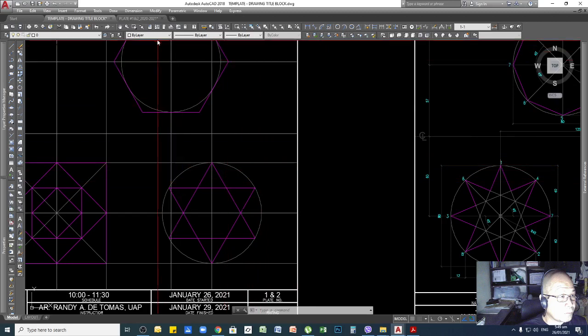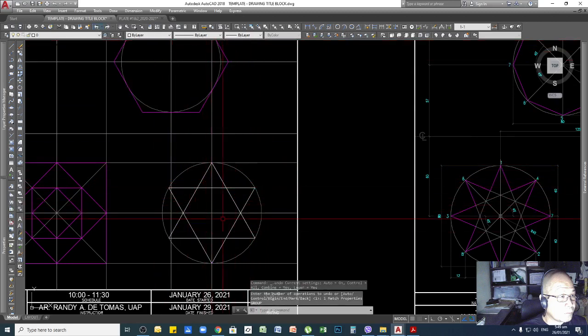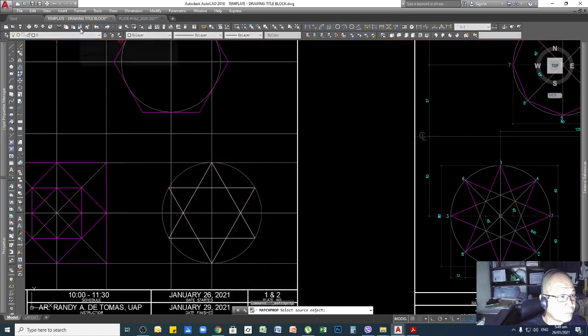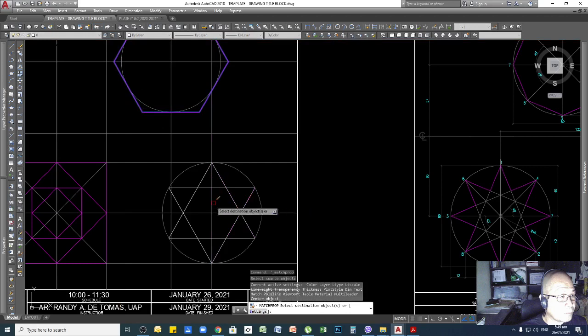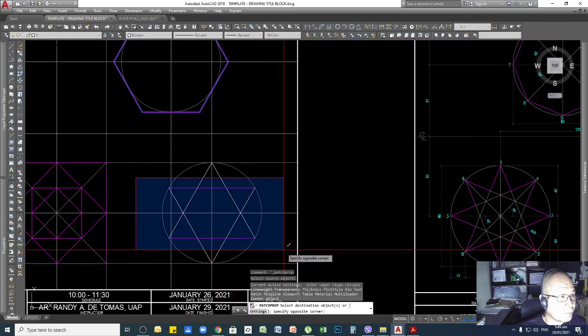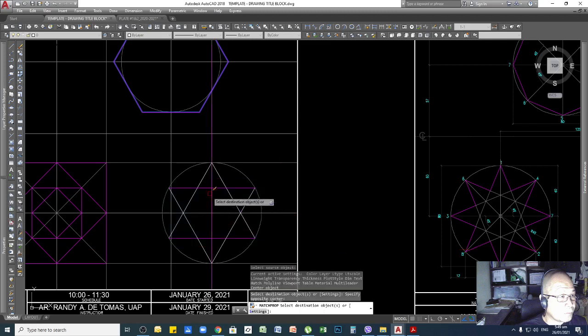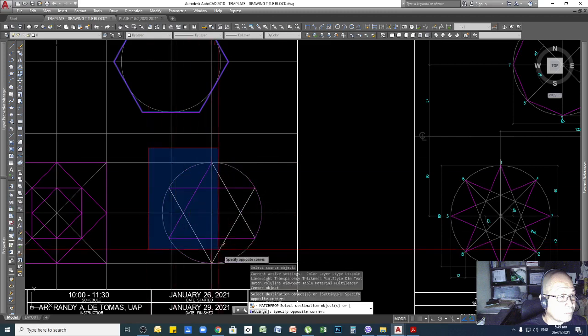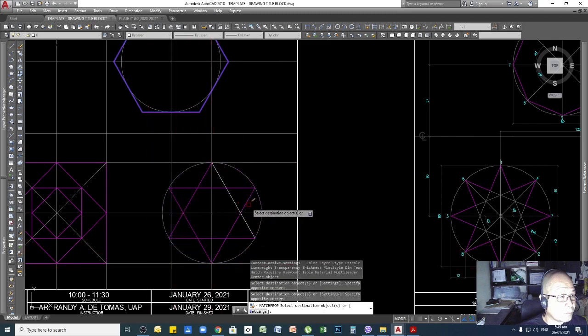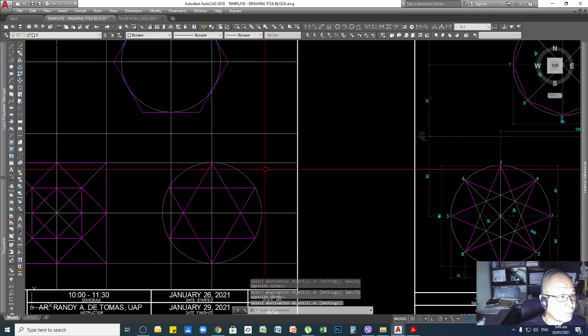In fact, you can do it this way also. I will undo, so you see everything goes back to white color. If I select match properties, I can do it this way. See the color change, and like that. So there are many ways.